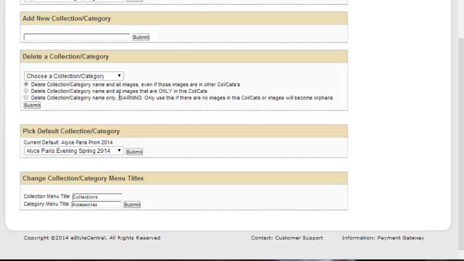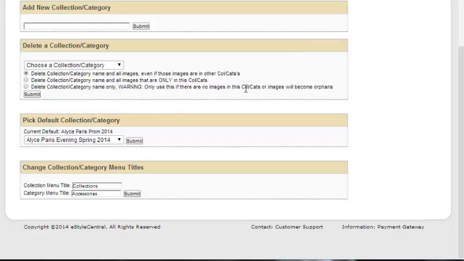But this is not the way you ever should have deleted previous collections from your website. You should never delete a collection name from your website unless you are no longer carrying that collection ever going forward, or you don't know if you're going to carry it ever again. So you only delete a collection when it's not going to ever be on your website again. The company went out of business. There's all kinds of reasons you would do it, but it's always best to leave the collection name. If you take a collection name off and add it back again, it's going to hurt you in search engine optimization for that collection name, so you never want to do that.